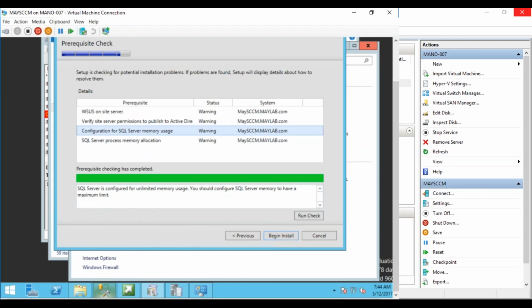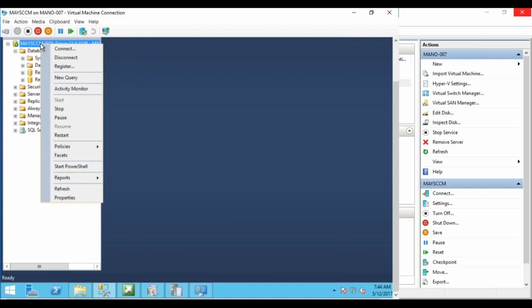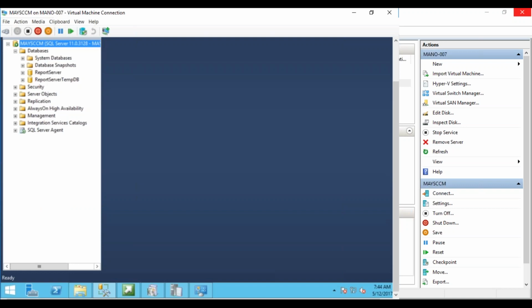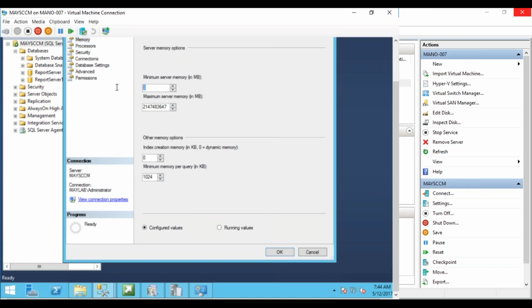So let's do one thing. Go back to our memory, set this, and rerun this check. How do you do that? You go to your SQL Management Studio, go to Properties, Memory. So 8 GB turns into what? 1024 into 8, 8192, right? Okay, 8192.